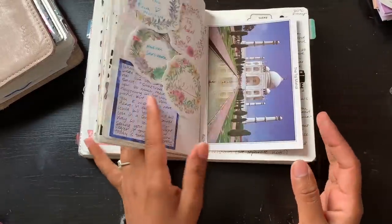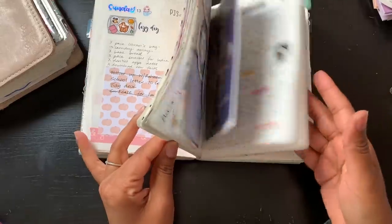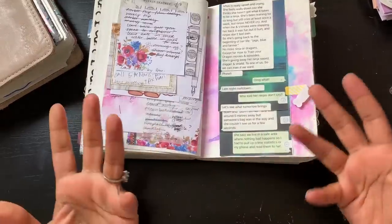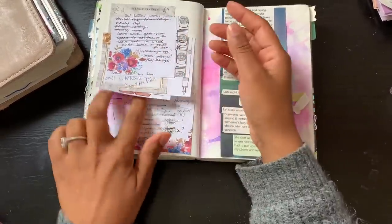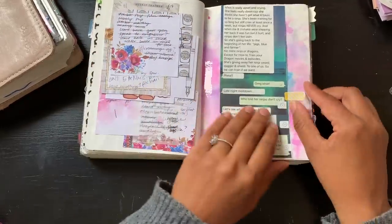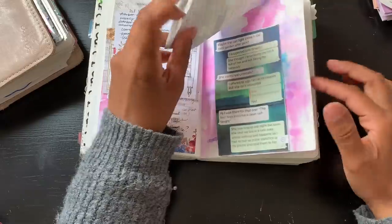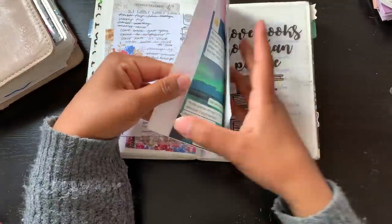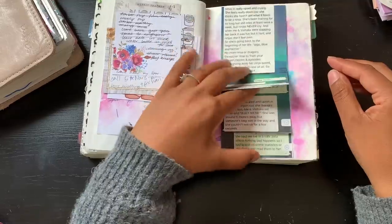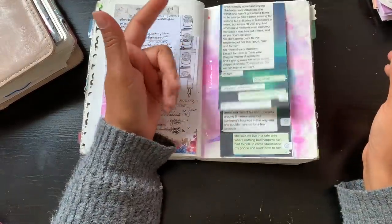what I think people really like about my Stalogies. Whenever people say, oh, I love your planner, I love flipping through it, I think it is because I add so much stuff to it, and it's not useless. This is all stuff that I've used, but I'm just keeping it instead of getting rid of it. Here's some more of that watercolor page I had just tipped in here, and then I've layered it on top with some text message conversations I was having with my husband.